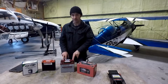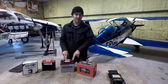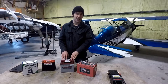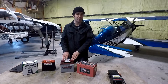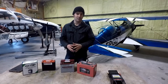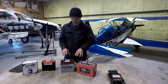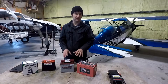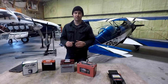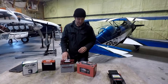Especially the Concordes — they're definitely a preferred one of mine. I've had a lot of really excellent success with those lasting easily 10 years or more, even when the aircraft is used very regularly. The big thing with these is making sure you don't get them flat by having a clock or something draining them right down. Completely draining a battery is really tough on it, especially if you then jumpstart the aircraft, put a huge load on it — that damages the internals and really reduces your capacity.